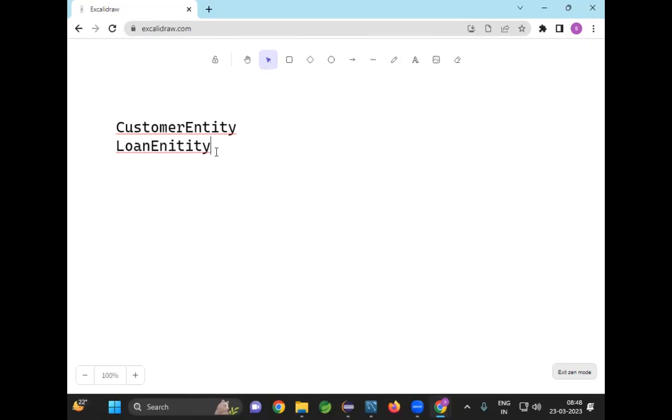What kind of association do I want to map? One-to-many. My question to you is, which entity is the source entity class and which is the target entity class?